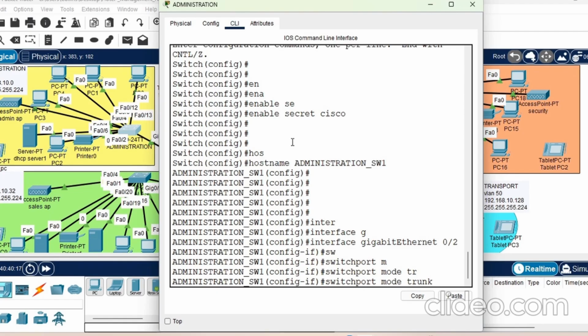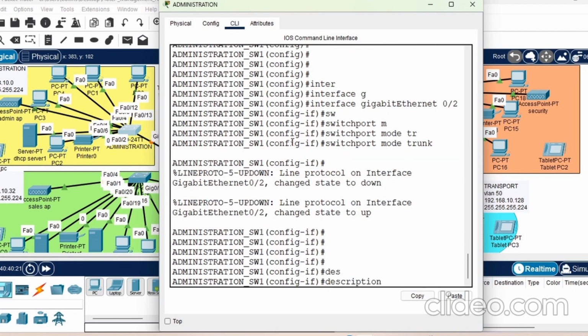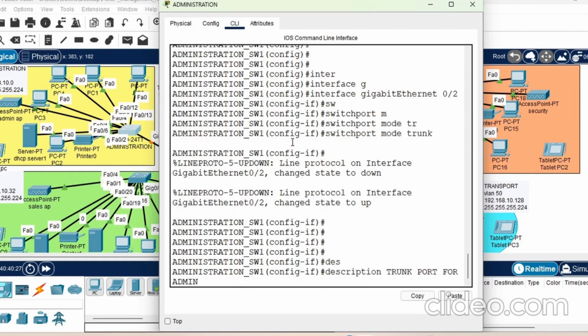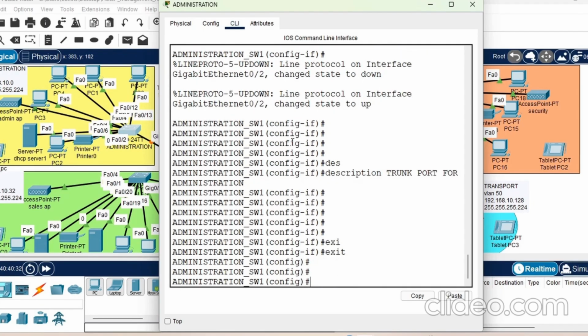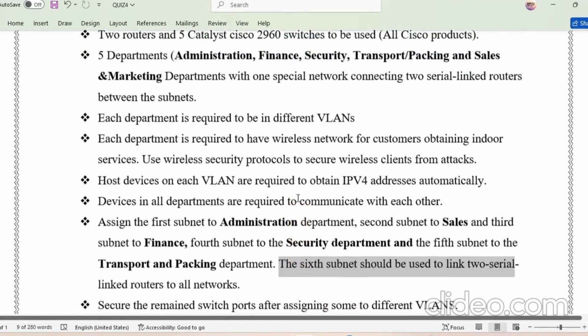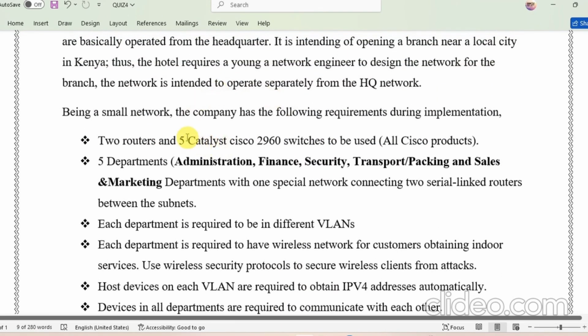It's like a conduit for the data packets to pass through from one VLAN to the other. The trunk port is there to ensure that communication happens. Let's describe this. Trunk port for administration. Then we exit on this switch.